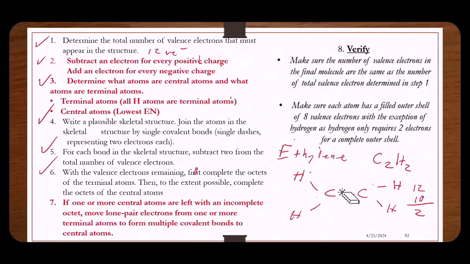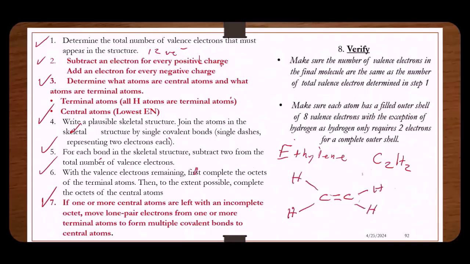When before we had a lone pair of electrons, the lone pair of electrons will only count towards the completion of the octet in the atom that they're attached to. So when we move the lone pair electrons from this atom to a bond between both of the atoms, the electrons can then be counted towards the octet of both atoms. So step 7 is complete, and we now have a structure of ethylene that looks like this.